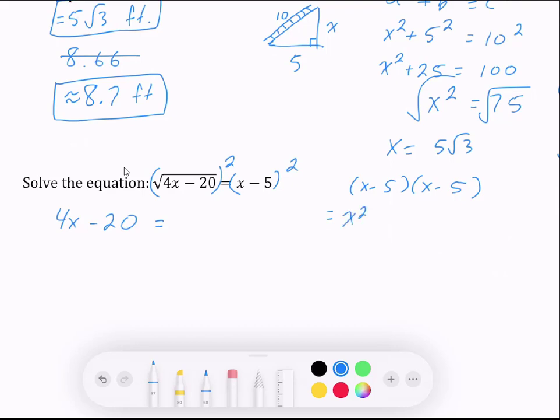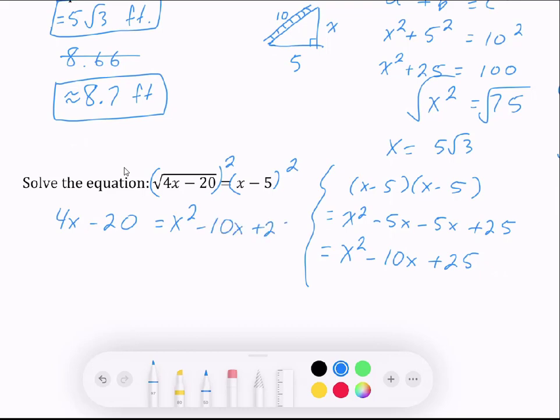Okay, we have an x squared. And I'm just going to add one detail to that. Remember, we have the minus 5x and the minus 5x there. So that would be minus 10x, yep. Okay, plus 25. So those are all the pieces we get there: x squared minus 10x plus 25. And that's what I'm going to put over here.